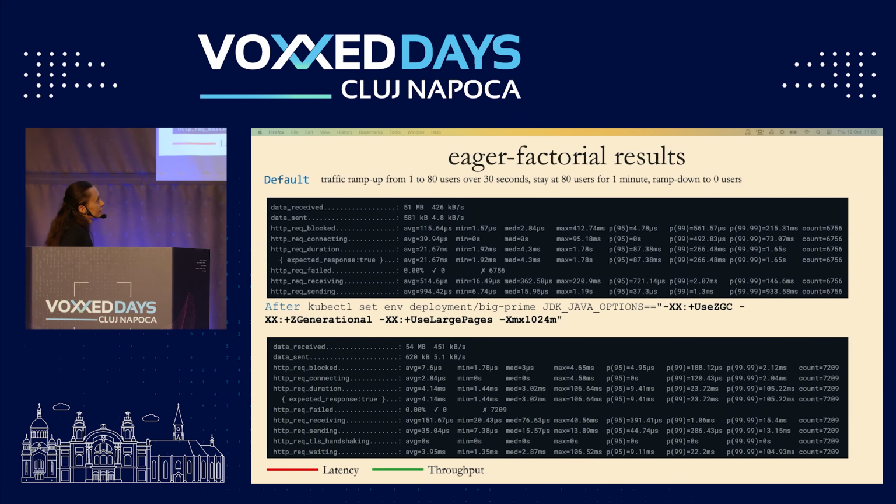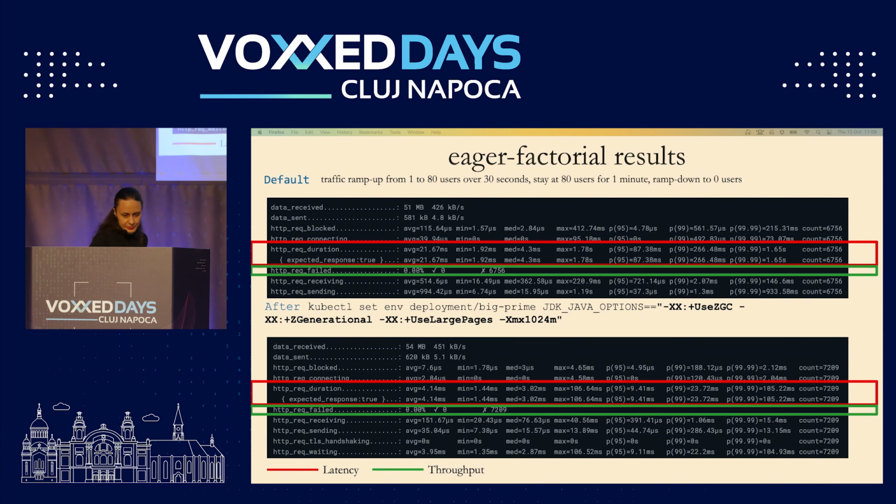If I'm looking over the eager factorial results after fine-tuning, I can see that it's way better. So far the latency is the lowest in this case, so the CPU-intensive one, I have the lowest latency, I think, and I have the highest throughput thanks to that, which is great.